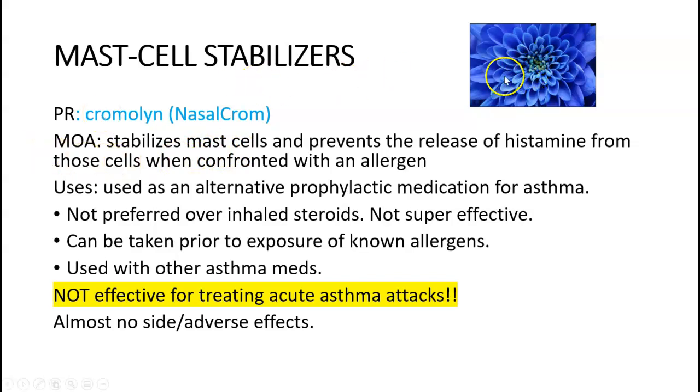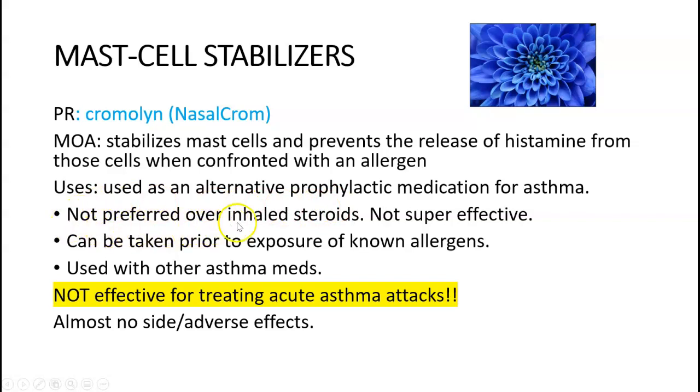Let's just say you bend over and smell this flower and you are allergic. The pollen or whatever's in this beautiful flower makes you sneeze. If you were to take a mast cell stabilizer before you went to sniff the flower, those mast cells aren't quite as quick to release their histamine when you smell that flower. It basically tells those mast cells, hey, when you sniff the flower and that allergen is right there, you're not going to release your histamine, even though you want to. So that's it. It's a mast cell stabilizer.